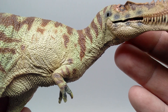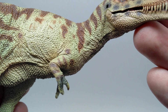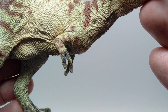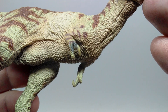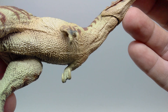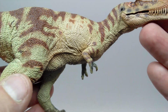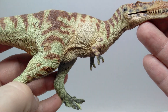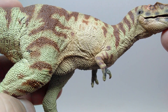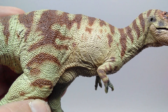Moving down into the arms, you can see some really nice detailing as far as the skin movement right there behind the arm — a beautiful fold as the arm is tucked into the body. Nice paint work all the way down the arm into the hands, with some really nice scutes running down the course of the fingers. The nails are really nicely painted and glossed. There's gorgeous skin detail in the stomach region — you can see the skin stretching off the leg and skin wrinkles where the arm pushes into the body. PNSO is really paying attention to what would be occurring in the body at this moment.